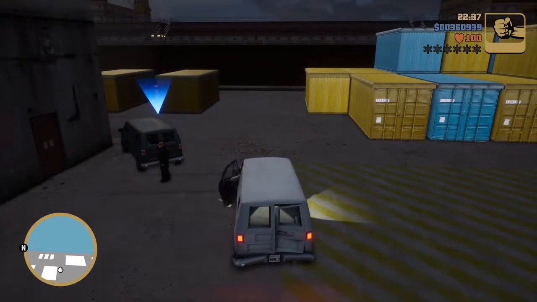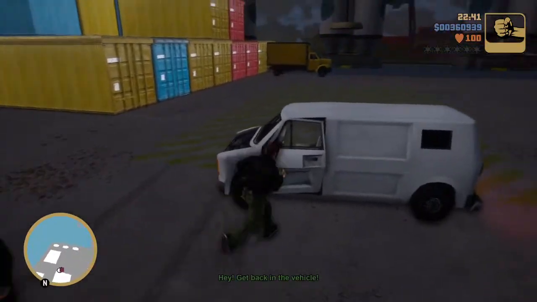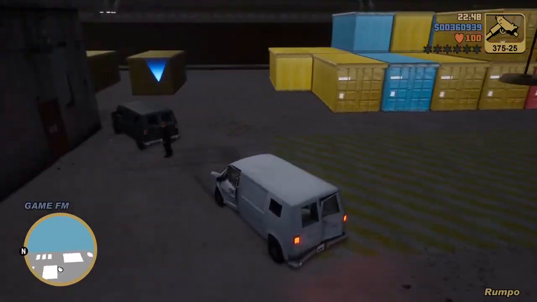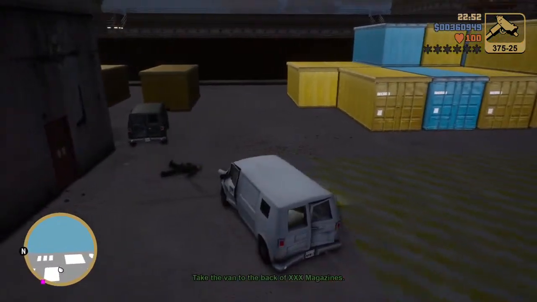Okay, I got a payout there for some reason. Oh, what? Can I get in here still? What do I gotta do? Like, kill this person or something? Guess so.